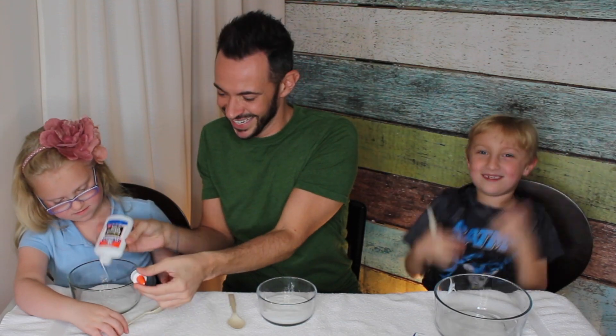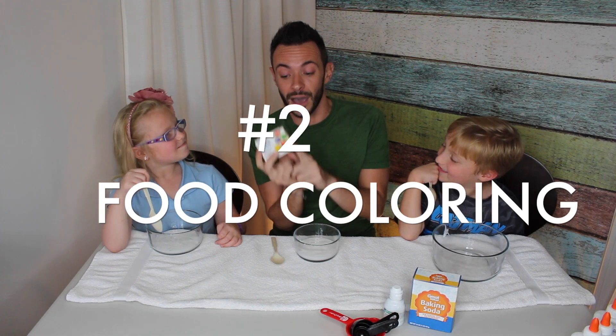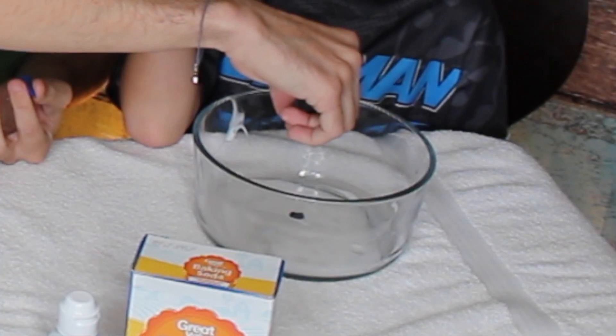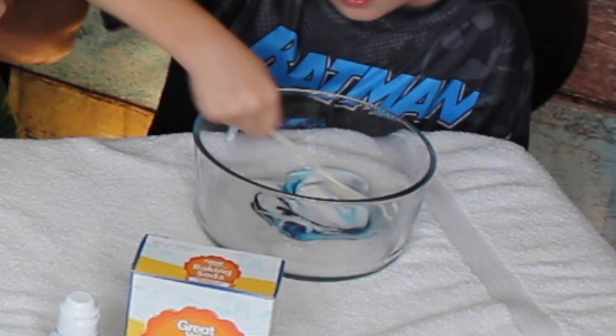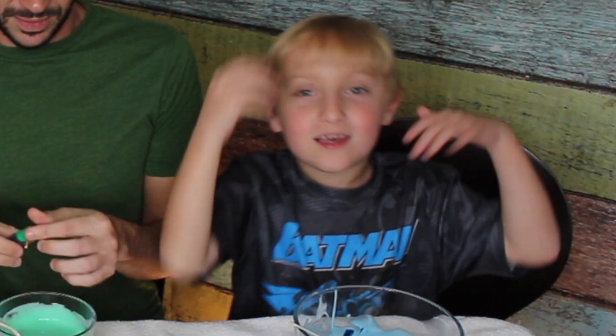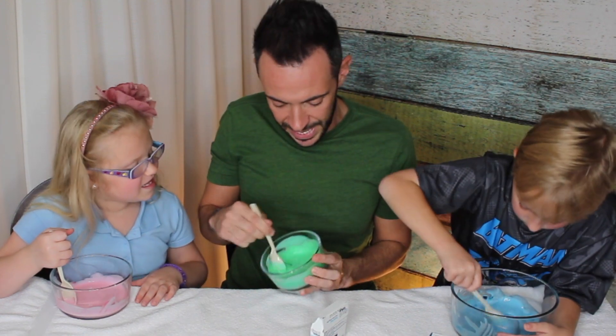What are you doing? The next thing we're going to do is add some color with food coloring. I'm going to do this because — food coloring! You guys scare me. So we're only going to put in a couple of drops, and then you're going to mix it together. This looks like pink pudding. No, don't eat it, please. Are you making alien slime? I'm making Nickelodeon slime. Oh! They do like this Nickelodeon thing where they put slime all over your head. That's enlightening to know. That looks cool, I like it.